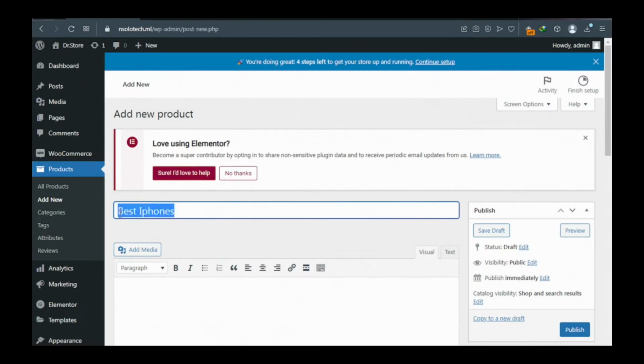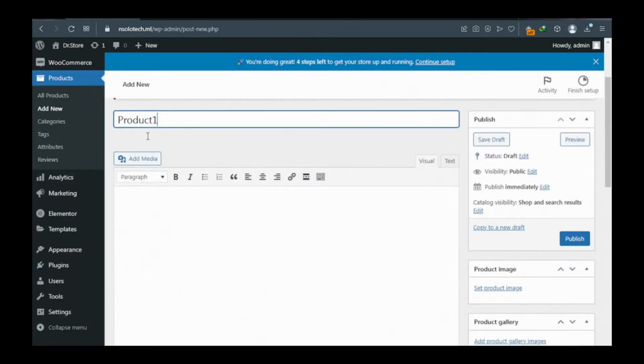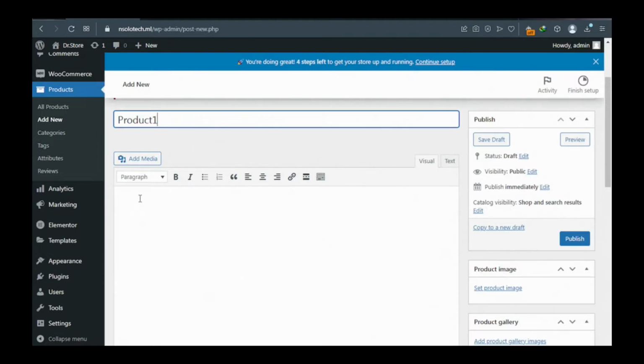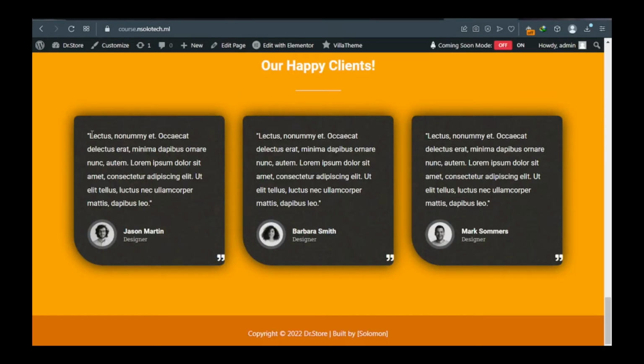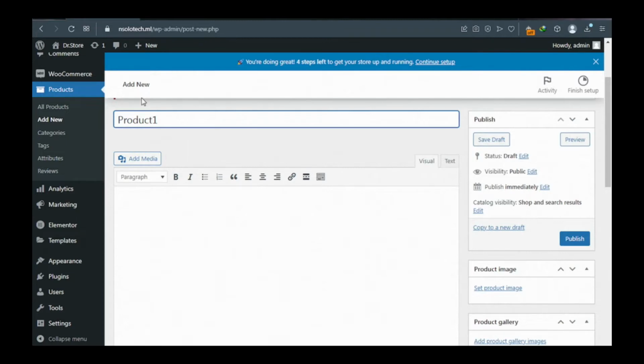But for tutorial purposes, I'll only put product 1, product 2, product 3, okay? So product 1 like this, or item 1. So this way you enter your item 1 name, okay? And below you enter your description. This is your long description of the product. Because of time, let me go and copy some demo data. I assume this is my description, so copy all the way to this part and then go back to my product page and paste this as my long description. So paste it here.